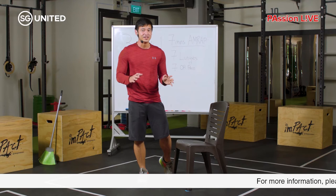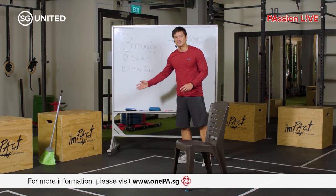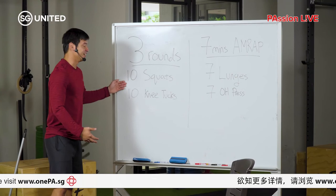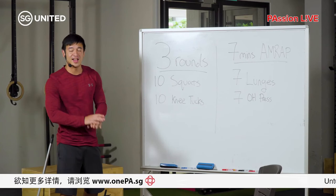But try your best to make it a little bit challenging. So what's your first workout? All right, your first workout is going to be as such. When we call go, you will start by doing 10 squats. Then you're going to do 10 knee tucks. So this is one round, you are doing 3 rounds, as fast as you can.